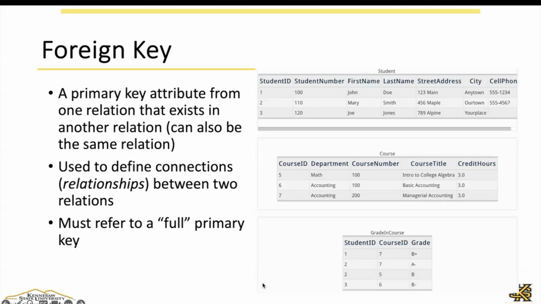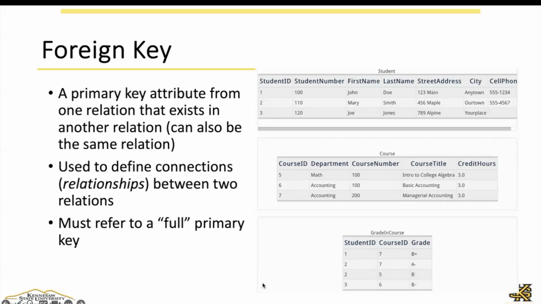If your primary key is a composite key, meaning it has multiple columns, and you want to use it as a foreign key in another table, you need to include all the columns from the composite key. For example, if your composite key has two columns, all those columns need to be used as a foreign key in the other table.